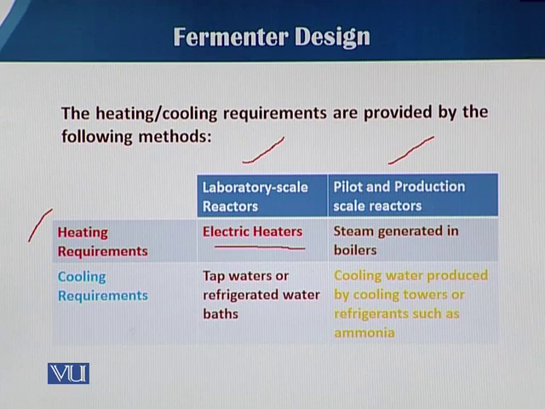As concerned the cooling requirement, that is met through tap water or refrigerated water in lab scale. But in case of large scale fermentations, cooling water is produced by a cooling tower, or refrigerants such as ammonia, etc. So that's mostly the mechanism or strategy to control the temperature of the jacket and the cooling coil.